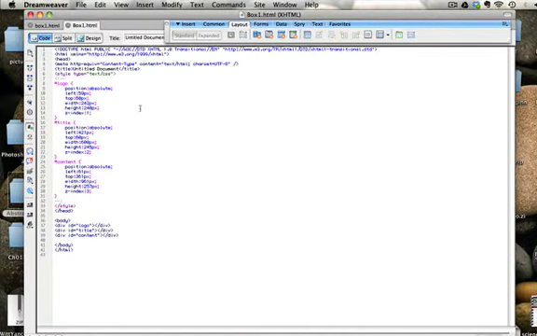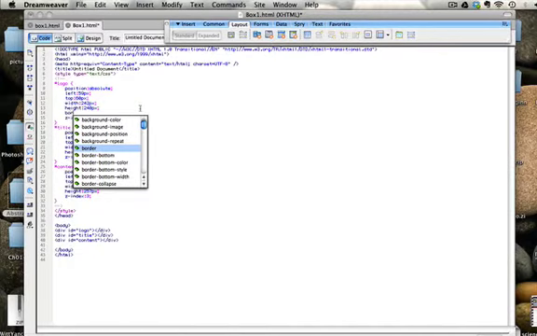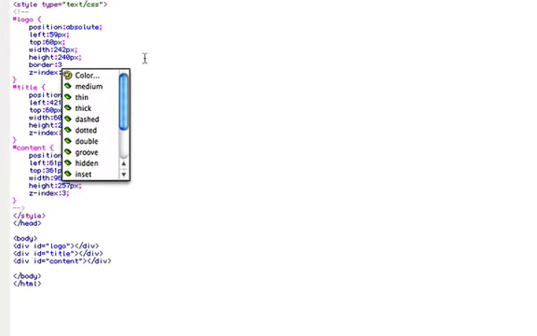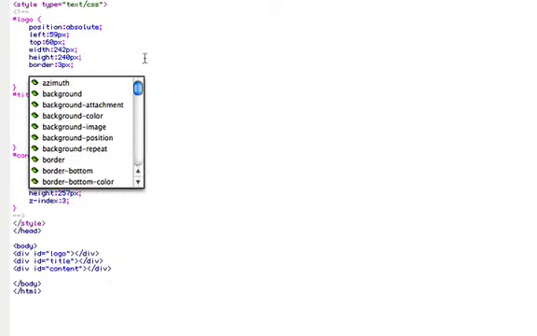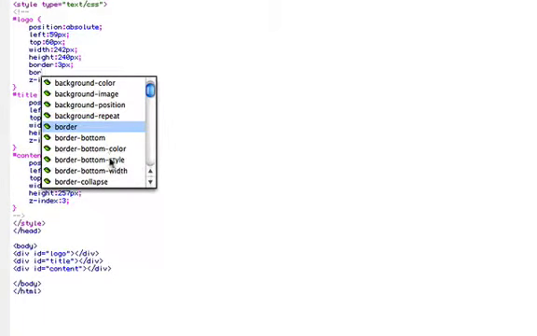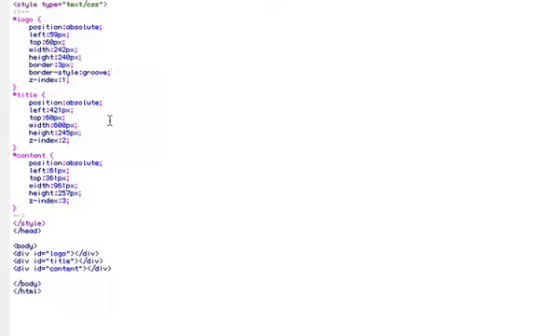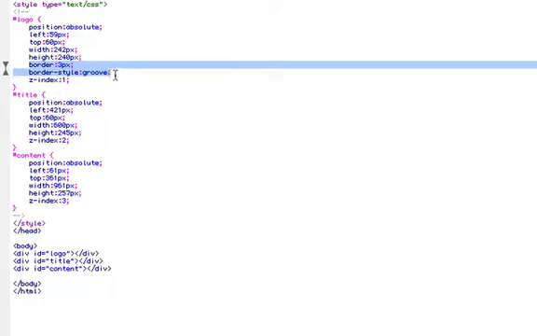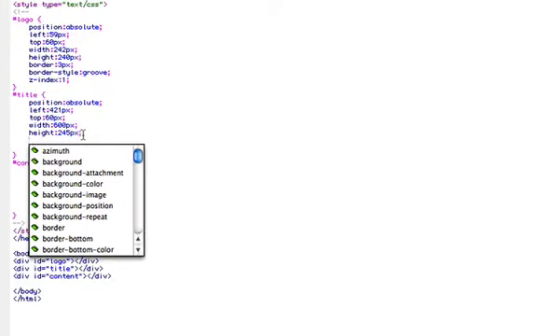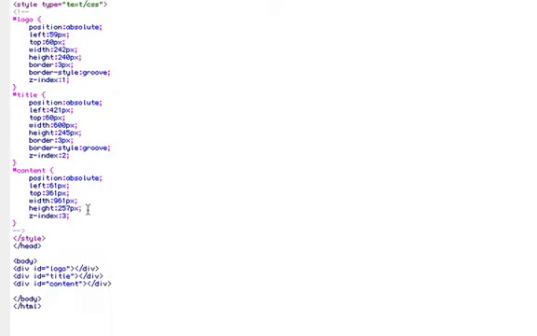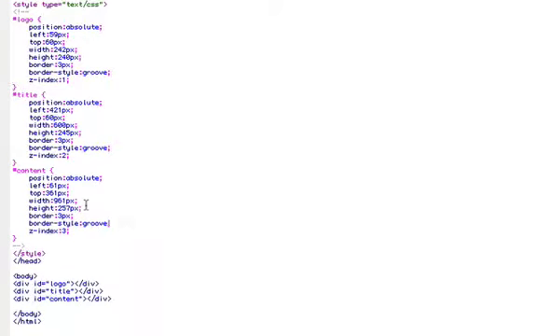Now in class, one of the things I did was I put a border, and I said that I wanted it to be 3 pixels, and my border style. Now notice that you can have bottom, top, etc. Well, I want the whole thing to be styled the same, and I've been working with Groove because I like that. And now, since I want all these to look the same, I'm going to do this the easy way. I will copy this and I will paste it into the other 2 as I'm going along. And I will save that, and now we'll go back, and there they are.